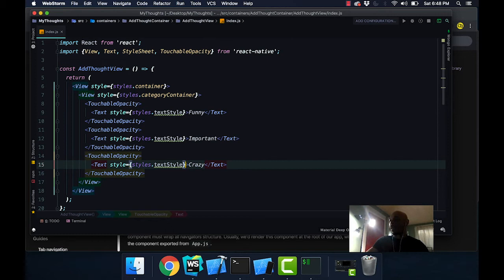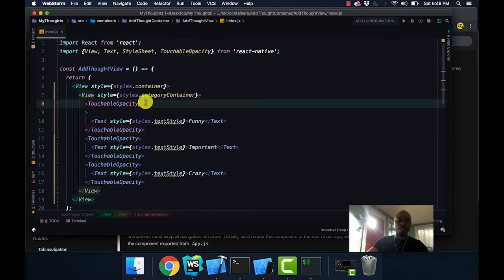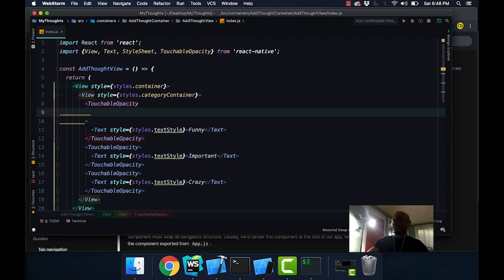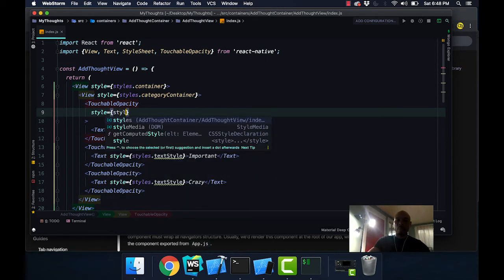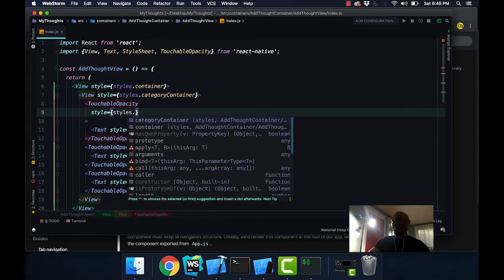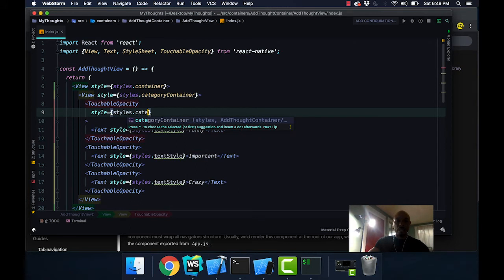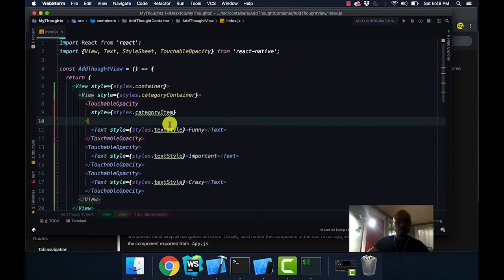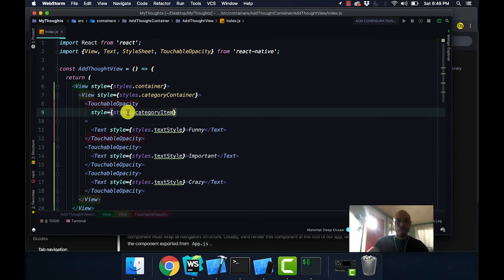And in our touchable opacity, we're going to add styles as well. So make sure you add the style property, and I'm going to reference our styles dot category item. Let's add this to each one of our touchable opacities.